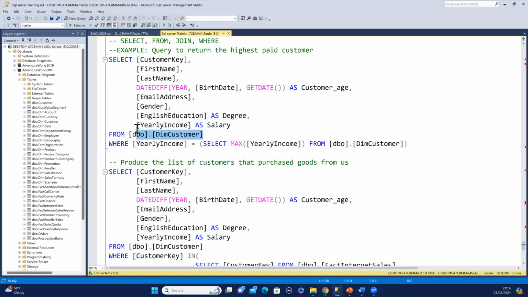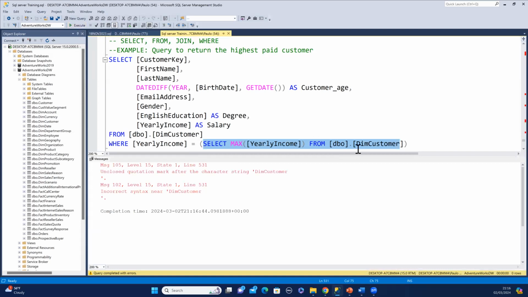Since I want to know the highest paid customer, the highest means maximum, right? If I want to know the maximum salary, this query alone will give me the maximum salary, which is yearly income. So I said select max yearly income from customer table.